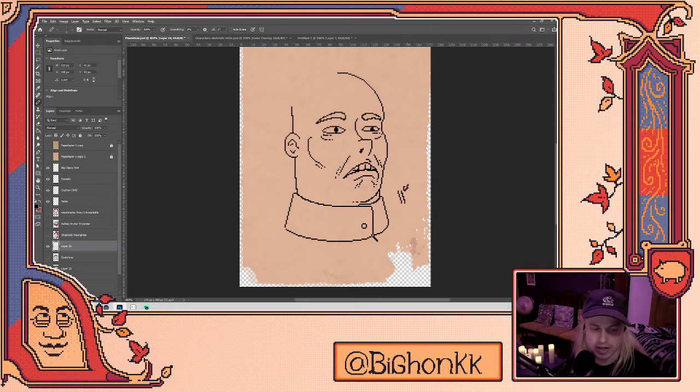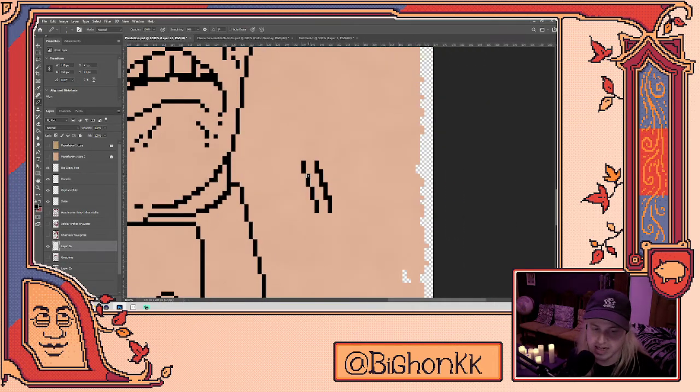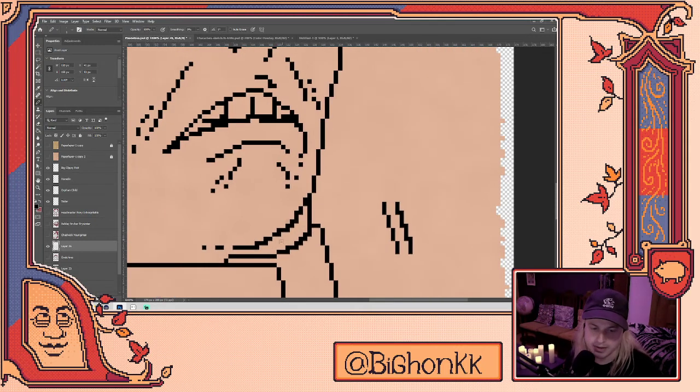You'll notice that this one on the right feels way bolder and way more graphic than the one on the left. And that is a really important part of pixel art that you need to be conscious of as you're drawing. Either of these types of lines are valid, but you have to be making conscious decisions about which one you want to be using. This one on the right is called drawing on doubles. It's way more graphic, way more bold. It's a stylistic choice. Whereas this one on the left is a lot more subtle. And you can see that here.